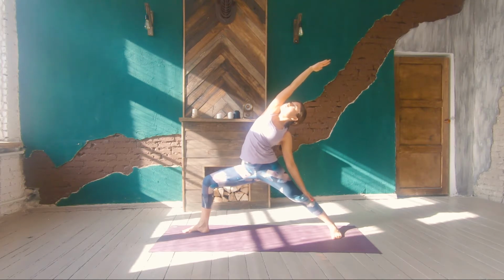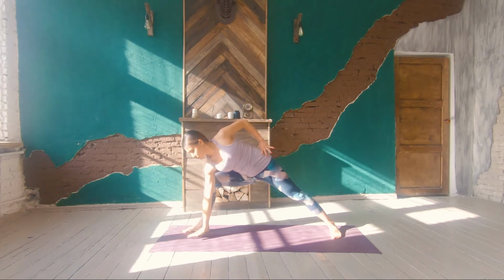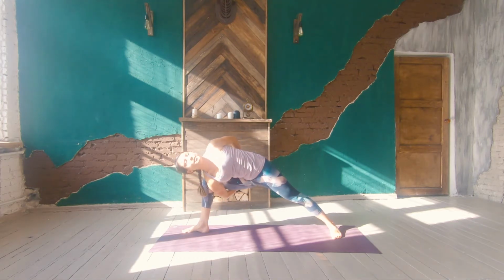Back in the center. Right palm goes to the inside of your right foot. You can use the block underneath your palm, or you can make a lock. Left arm goes behind you, right arm underneath your thigh. Interlace your fingers and lock. Pause here. Let it go. Place your right palm down, look down.